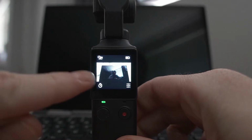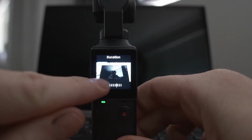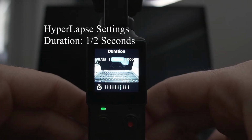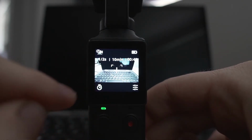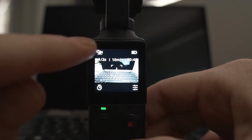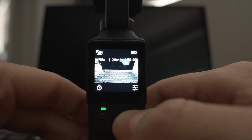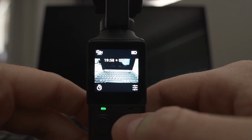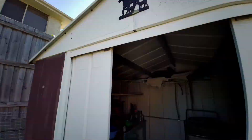If you wanted to shoot a hyperlapse, then you need to click on the bottom left and set your duration to 1/2 right on the bottom. Then set your duration. Click back in the middle of the screen. Make sure that icon is gone with the plus, which you do by clicking the top left. And then click record and do your walking quite slowly. And eventually you should be able to do a hyperlapse kind of similar to this.